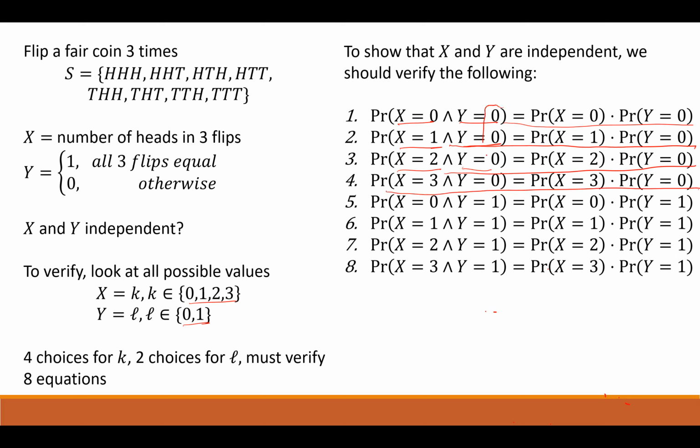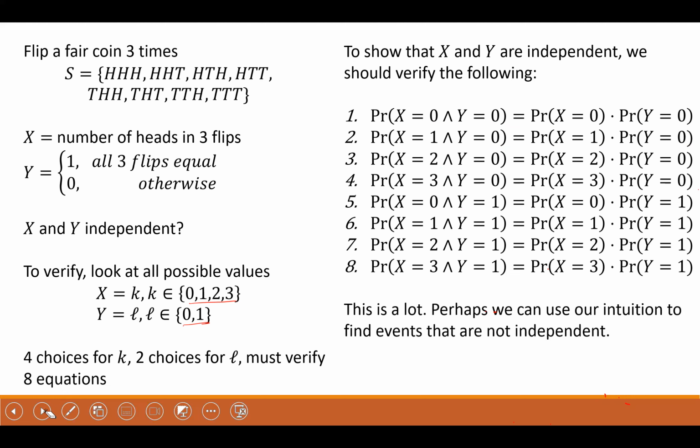So for Y equals 0, I look at every possible value of X, and then for Y equals 1, I do the same thing over again, right? It's as if I run 2 nested for loops, one from 0 to 3 and one from 0 to 1, and then take all combinations. So I have 8 of these to verify. And 8's not bad. I could do that. There's way worse, of course. But let's think about this.